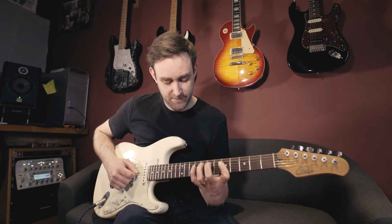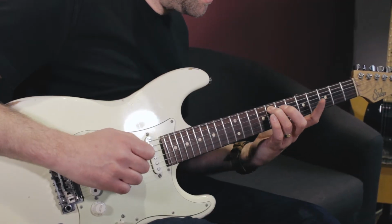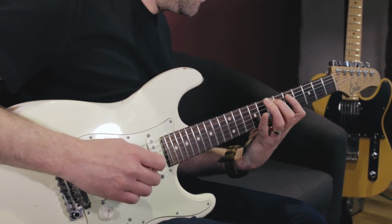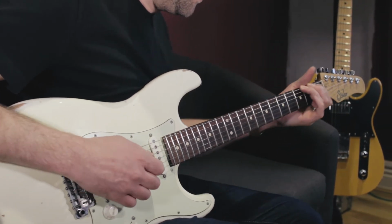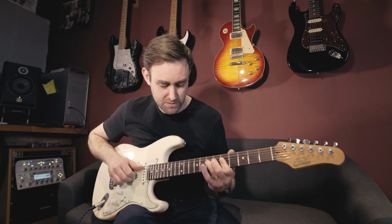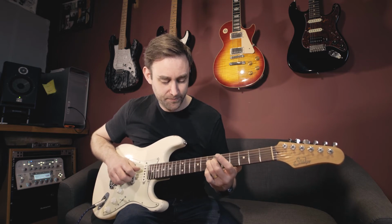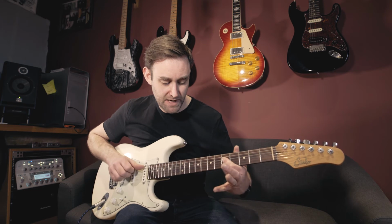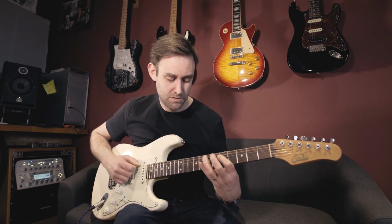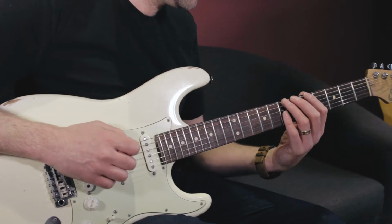Then to complete this riff, we come down 8th, 7th fret on the 5th string. 5th fret, middle 2 strings. Then playing the 7th fret on the 4th string. Back to those 2. And then we've got a hammer on from the 5th fret to the 7th fret on the 6th string.